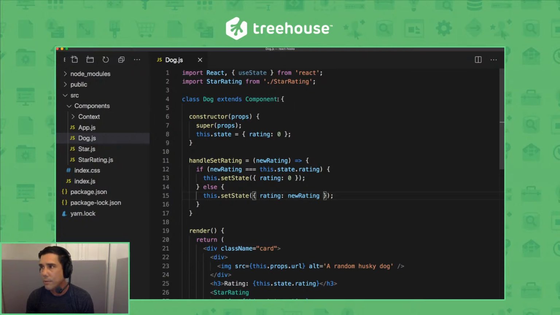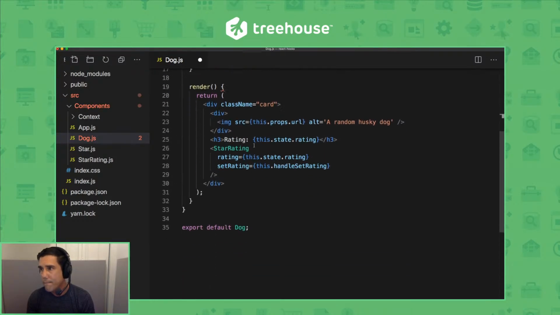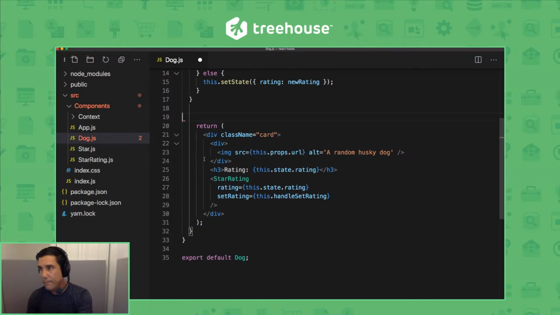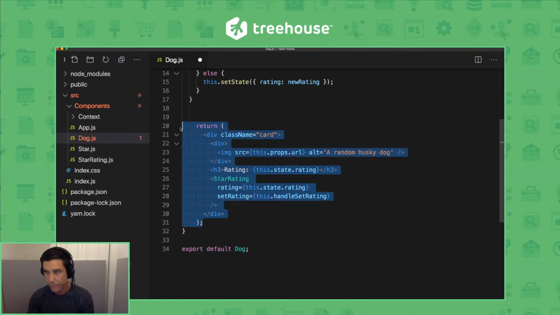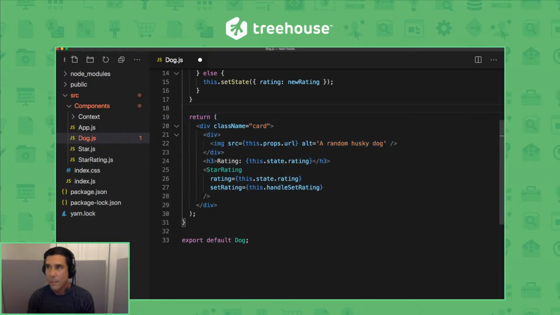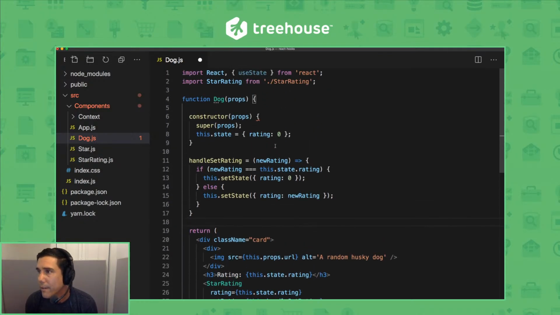So get rid of this class, say function, dog. Remove the render method. And again, you can't use this. I'll get rid of the constructor as well.